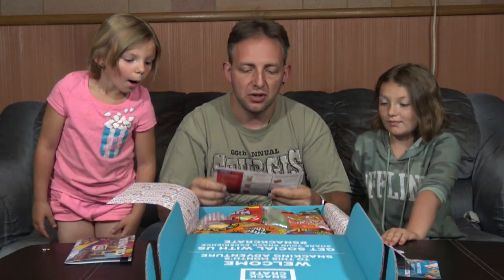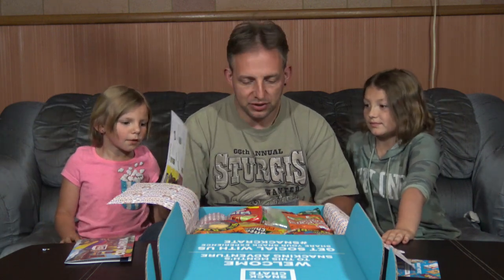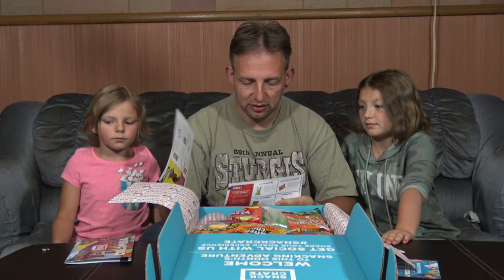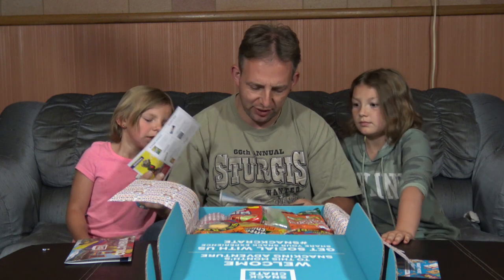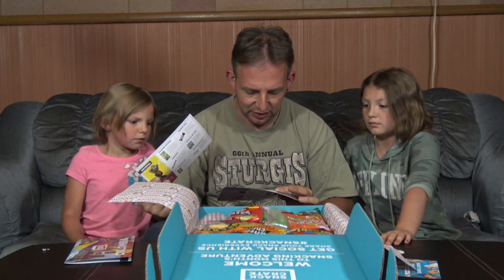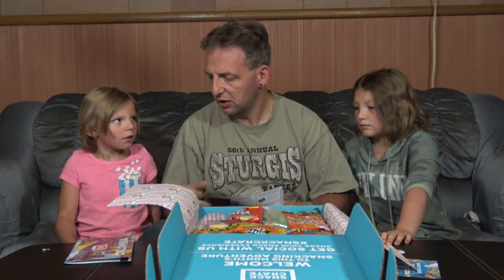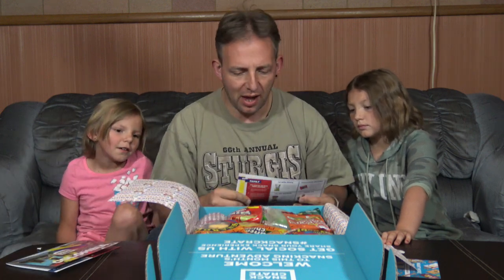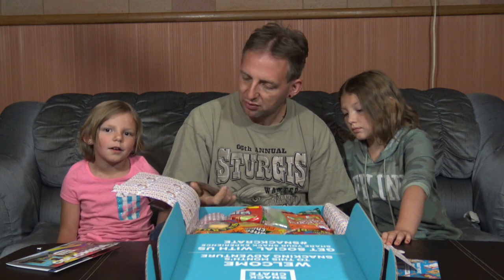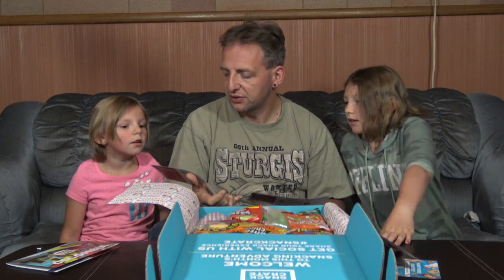Alright, so, like we did on the last video, we're going to go through the items one by one as they appear in the pamphlet, from the mini to the original to the family, and then it looks like they messed up on the pamphlet. Because I know I've got the premium crate, but I don't see anything in here showing the premium crate. Let me double check real quick. Yeah, so I don't know if they were just trying to get everything out or what. So which is the premium crate? Oh, here we go. Snack Crate Plus.